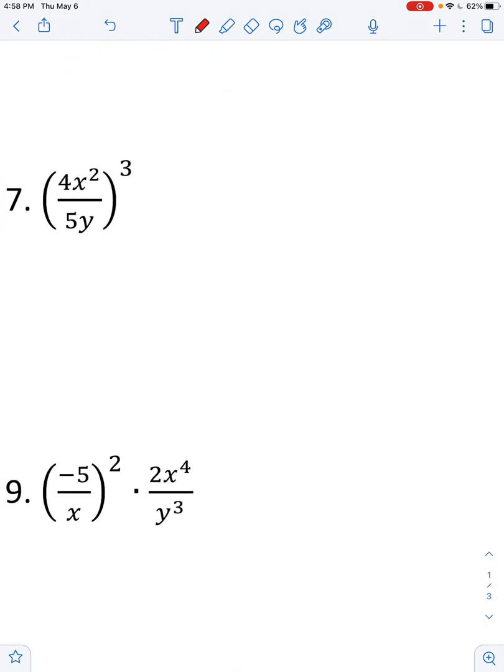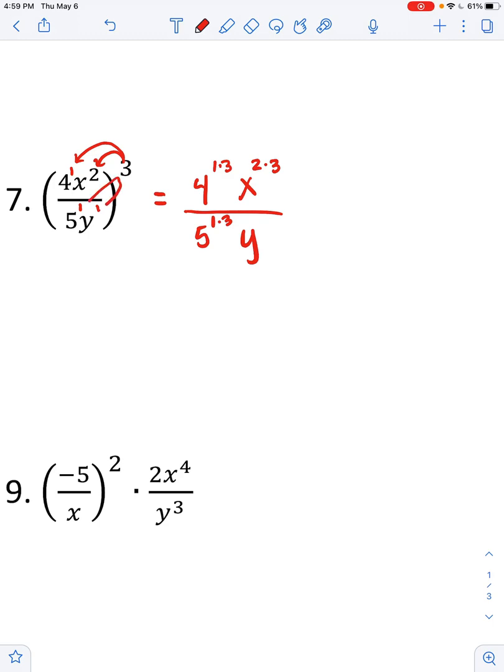Now this one's kind of tricky because everyone's favorite answer to put wrong is 12. When I distribute this, I'm multiplying the 3 by the powers. 4 is currently to the power of 1. So I don't multiply the 3 by the 4, I multiply the 3 by the power of 1 that was already there. Just like with the x, I multiply that power of 2 that was already there by the 3 that I'm bringing in. Same with the 5. I'm going to have 5, which was to the first power, get multiplied by a power of 3. My y was also to the first power because anytime there's not a power written, it's a 1.